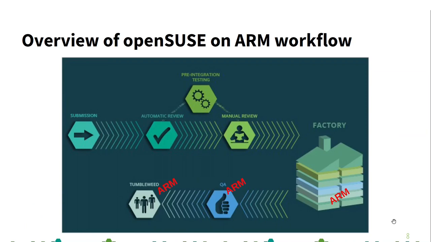So if we go back to the workflow for ARM, for Tumbleweed, you need to submit your update to Factory, I mean the x86 Factory project. Then sources are inherited in real time by the ARM subproject. On build finish in the ARM subproject, a new snapshot is pushed to openQA for ARM. And if it is green enough, it will be released to the users as Tumbleweed for ARM. And again, if openQA shows some blockers, the snapshot is not released to the users, and you can fix it by a new submission, and the next snapshot is tested again, and so on.